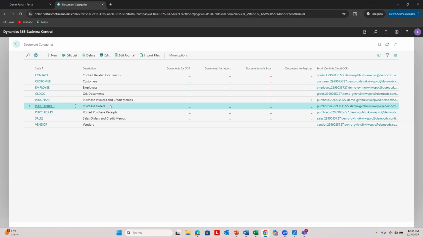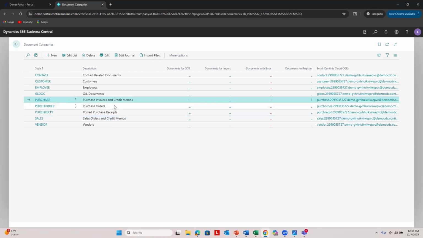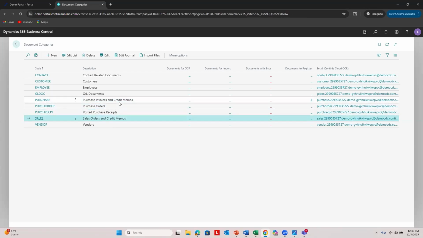You can take advantage of the purchase order document category to create Business Central purchase orders, or you can take advantage of the sales category to create Business Central sales orders. So these three document categories create Business Central transactions.